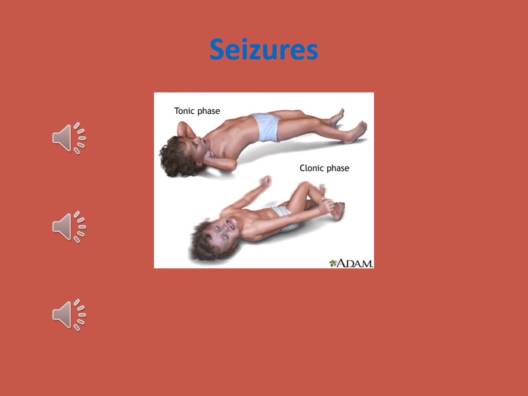So when we do an assessment with somebody who's got new signs and symptoms, or I should say different signs than what they're used to seeing, we always want to take a thorough history, especially a thorough pregnancy history, to look for causes as to why a child has seizures. What were the events that led up to the seizure? What happened immediately before? We want an accurate description of the seizure. So whoever was around, what did it look like? What did they see? How long did it last? What did the child do?